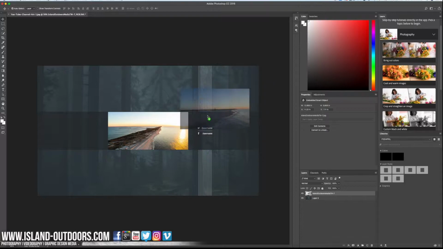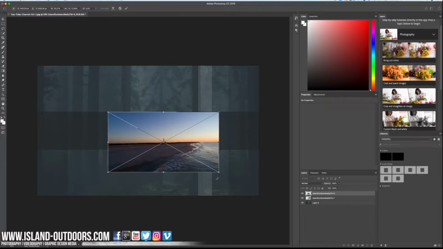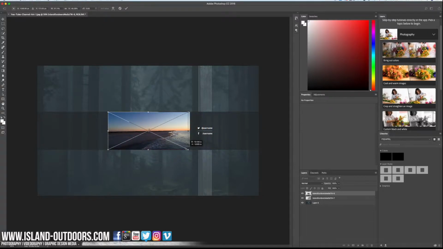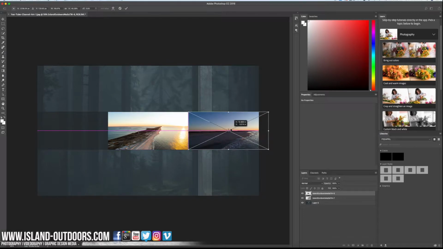So I'm going to pull in 2 more images that you have on file, click and drag them in. The same exact process we just used for the previous photo. And we're going to drag it and resize. And I'm going to resize it to right about here. And hit the check marks.